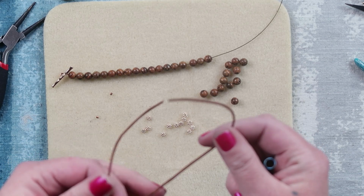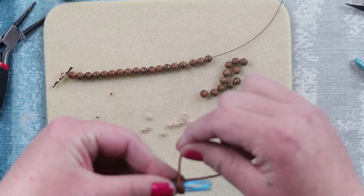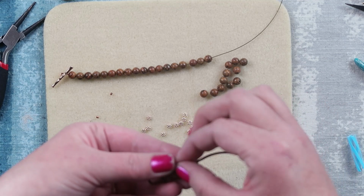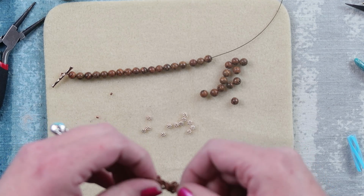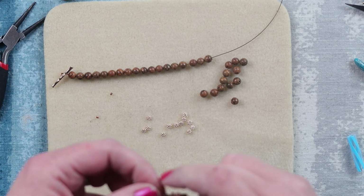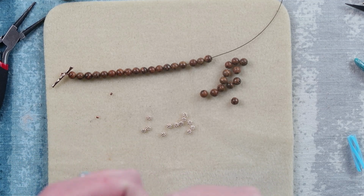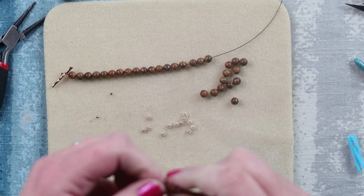Hold on. I want to have one shorter and one longer. So this is just a little piece of scrap leather that I found in my drawer here. 2, 3, and I'm gonna go through there. And it's a little short, but we're gonna make it work. So I'm gonna pull it down and start maneuvering this knot around, because it's got to be big enough to fit the toggle through, but not so big that it's going to cause problems, right? So I want to make sure it's tight.